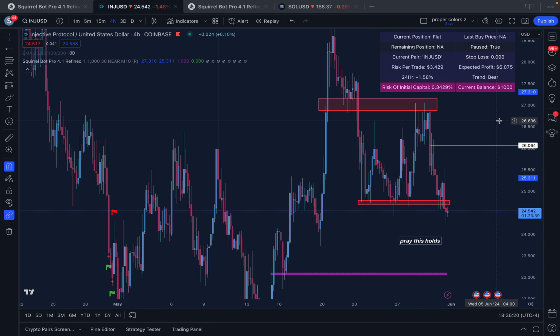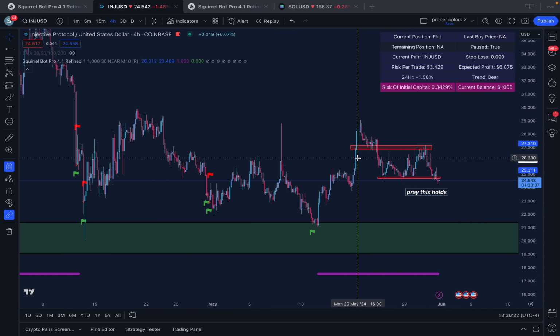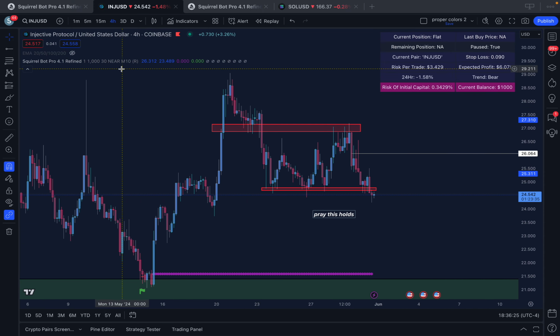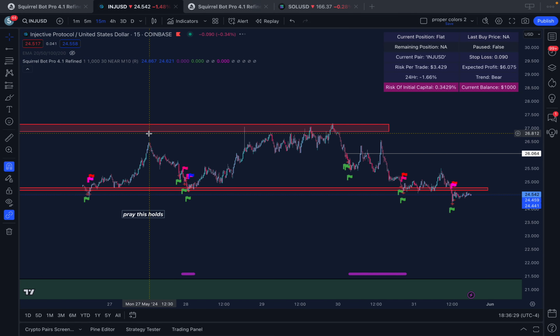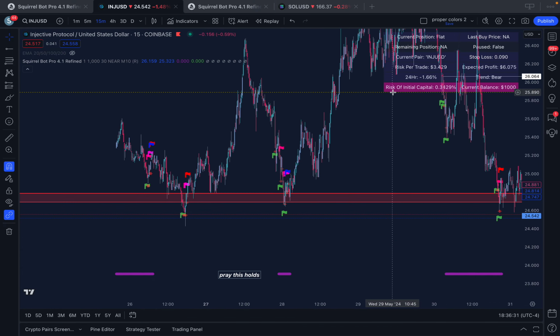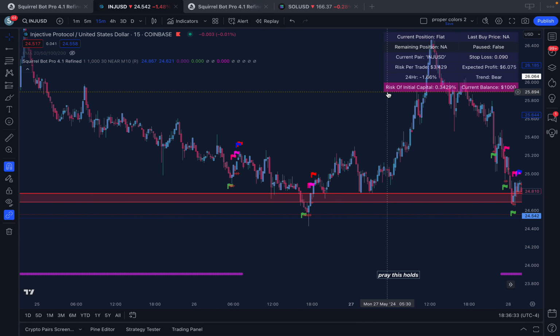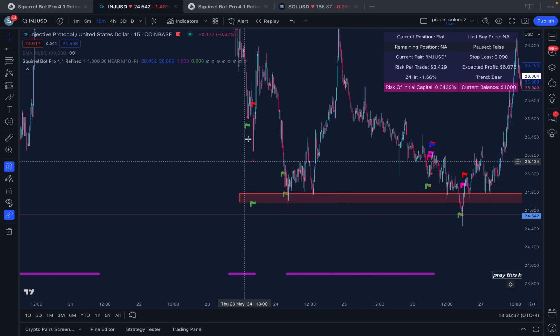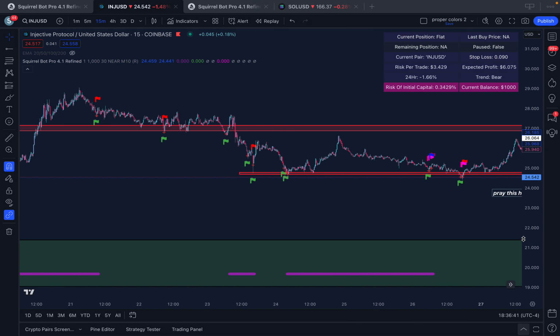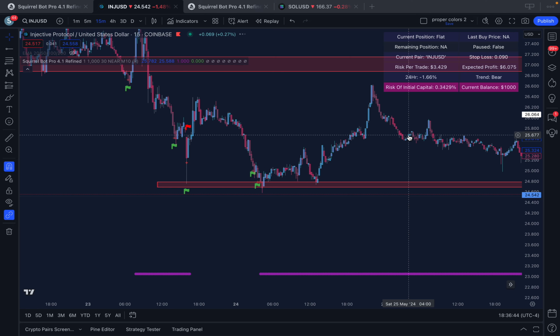So how do you combine this with, let's say, lower time frame analysis? Well, it's pretty straightforward. We're going to leave these boxes alone, and we're just going to look at the price action, right? So on a lower time frame basis, when I'm looking at all these taps of support, getting this exactly right is not going to be possible. But what can we do to maximize, I guess, our likelihood of being correct?